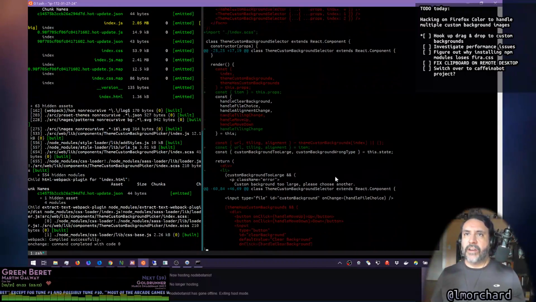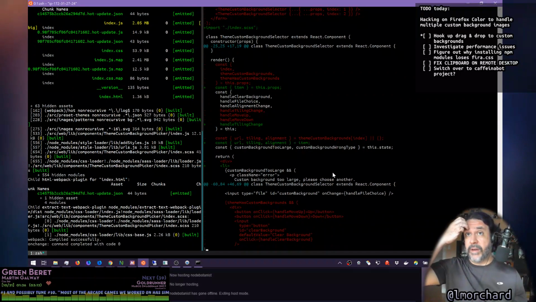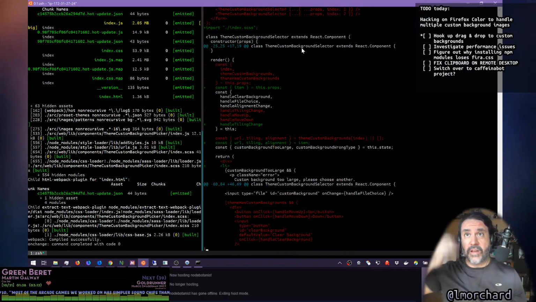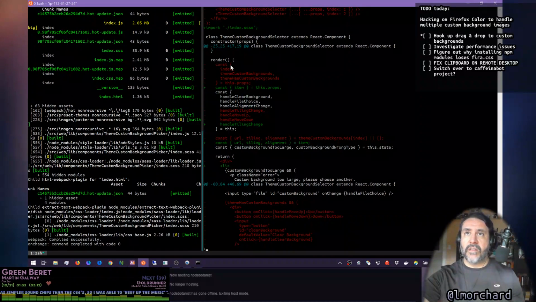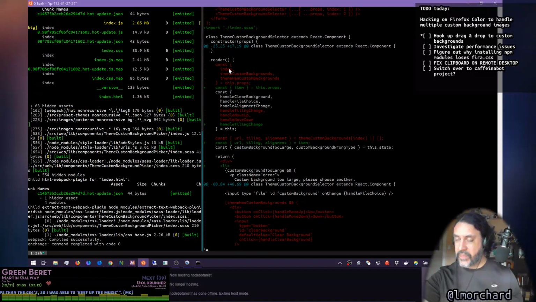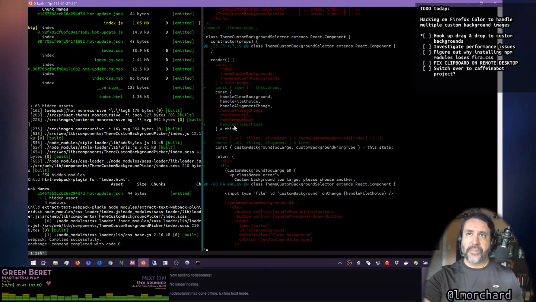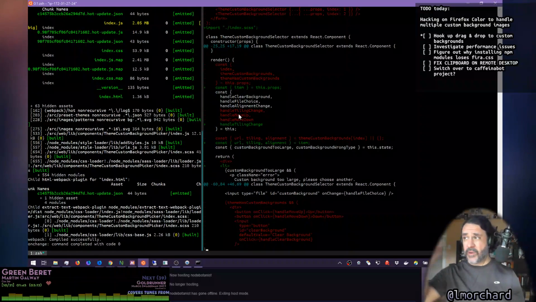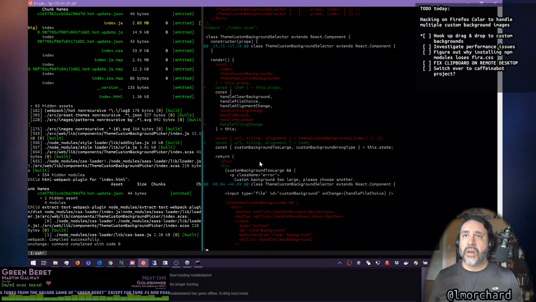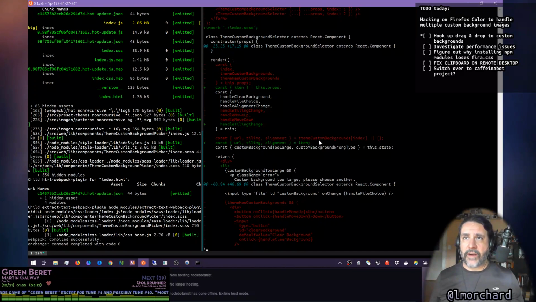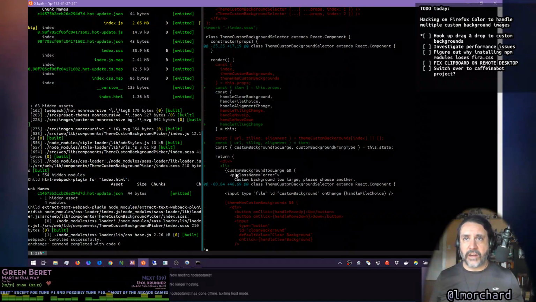One of the big refactors is that my custom background selector component no longer needs to know what its own index is, doesn't need to know about any other sibling custom backgrounds, doesn't do its own move up or move down anymore, because at the beginning of today, each of these selectors had their own up-down buttons. Now the higher order component takes care of that. They don't have to look up their own background anymore. I just pass that directly in.